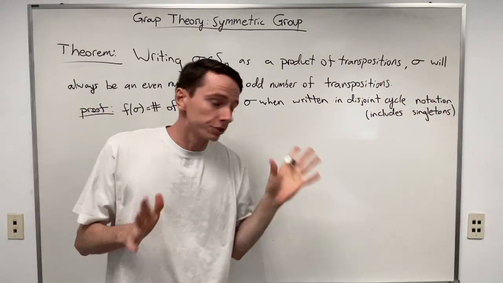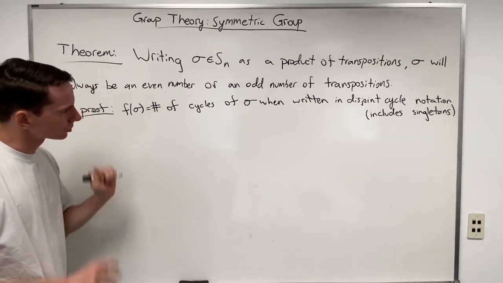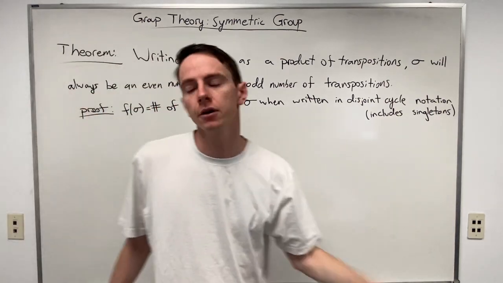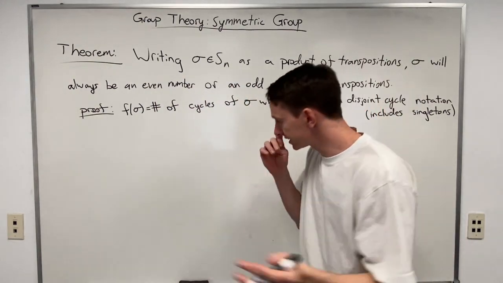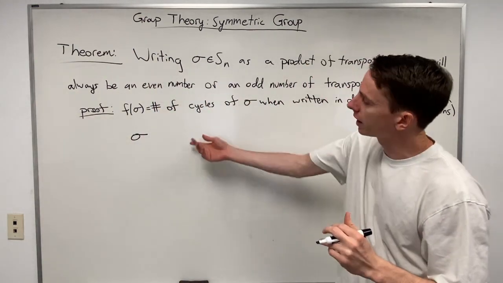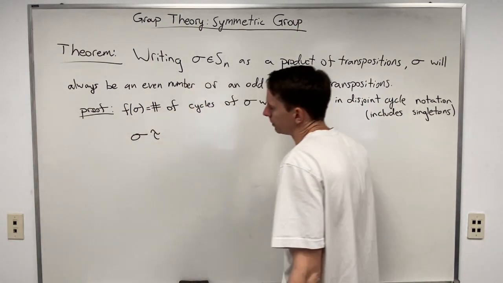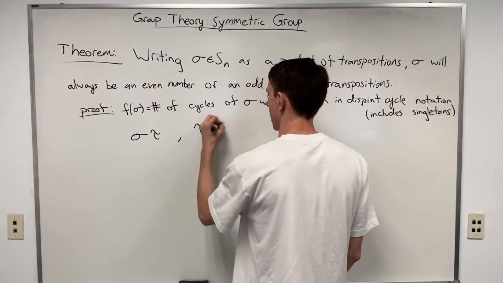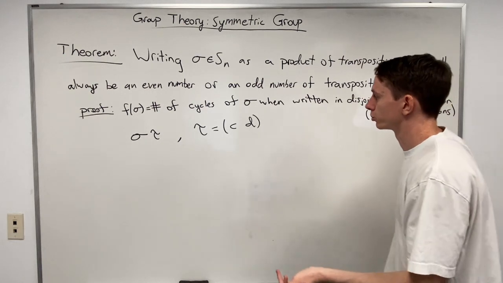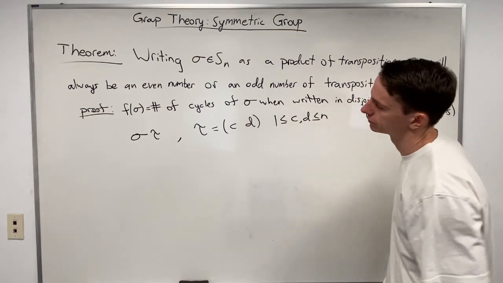Okay, so now let's just actually finish out the rest of the proof. So far we've been working with this permutation sigma, and we've defined this function f that counts the number of these disjoint cycles. What I want to do now is, let's say that we have our permutation sigma in Sn, and we want to multiply it by some sort of two cycle, some sort of transposition, which I'll call tau. And maybe we can say that tau is some two numbers c d which range between 1 and n, right? If sigma is in Sn.